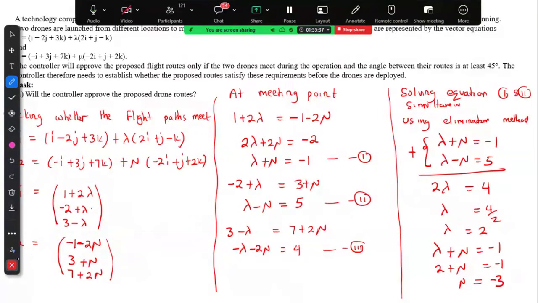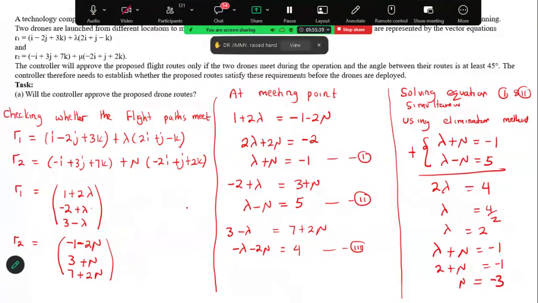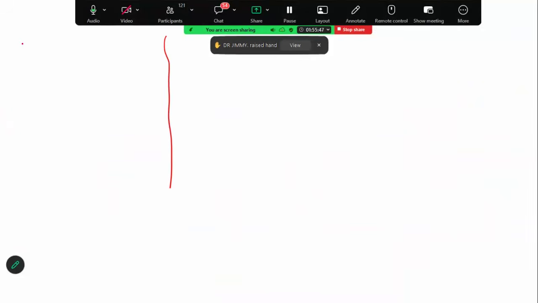So I want you to be that extraordinary child. So you're going to say verifying whether they meet. So I'll come here and write that verifying whether they meet. Like I can use the third equation that I had formed. So that is the one I'm using.